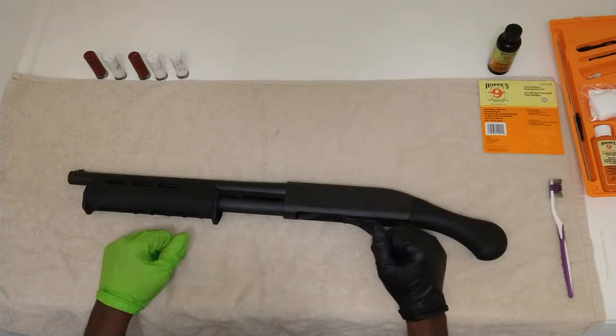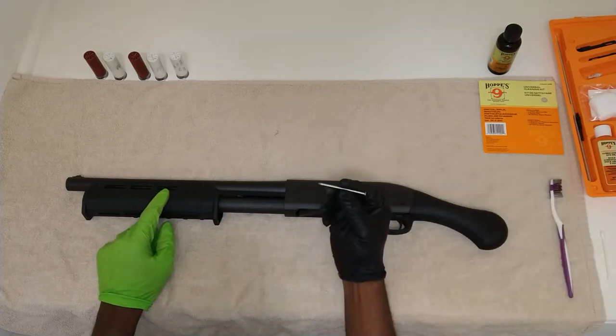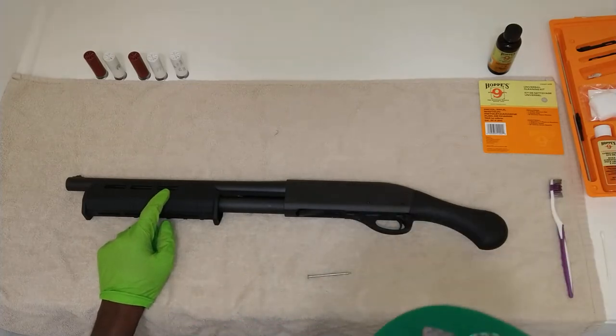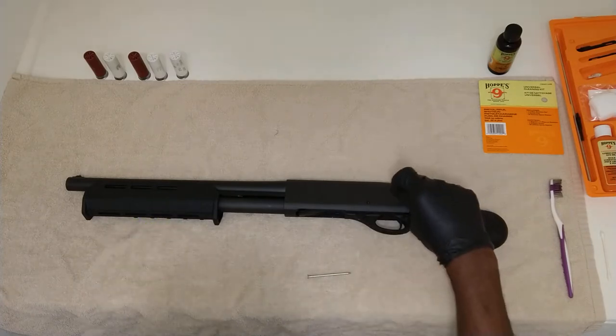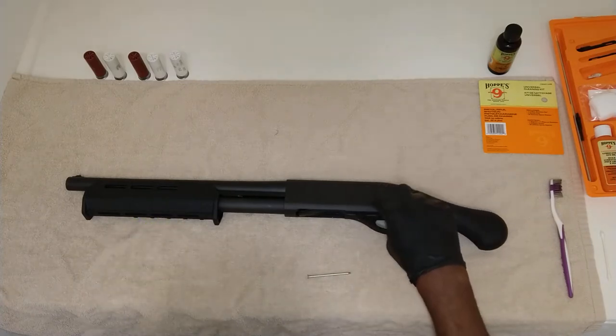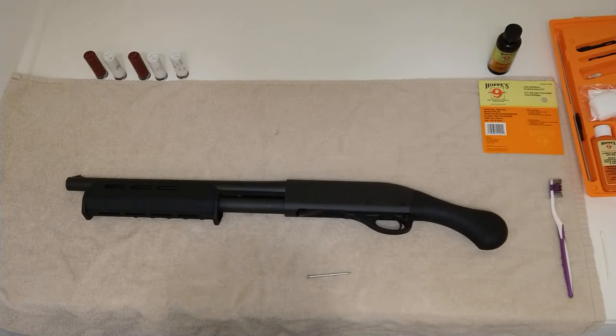So we're gonna go ahead and get with the disassembling. You're gonna need your pin and your hammer. You're gonna hit these two pins right here to remove this lower trigger receiver. But before we do that, we're gonna go ahead and start from the top.